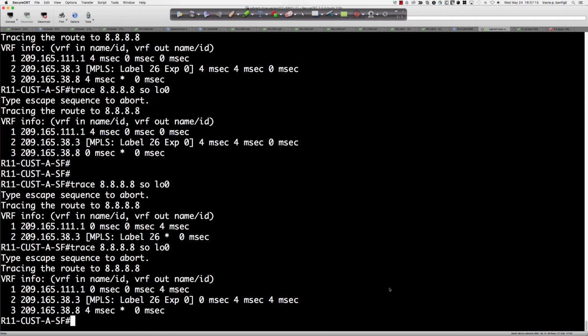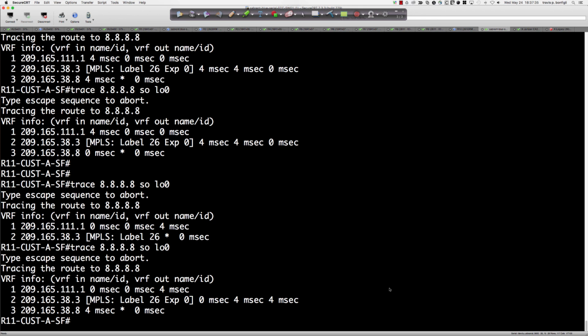BGP is applying that label. But on those P routers, we aren't going to see any information because we're saying no MPLS IP propagate TTL. Again, to see that information, we had to put the Data K9 license on there, which I thought was an interesting sort of twist, and wanted to share that with you.